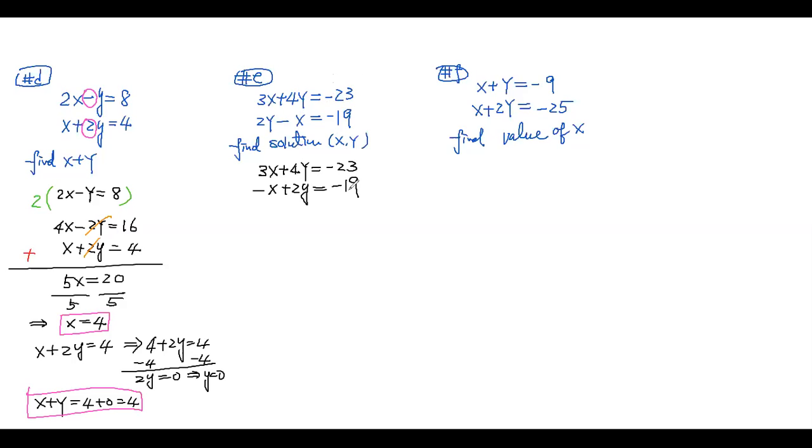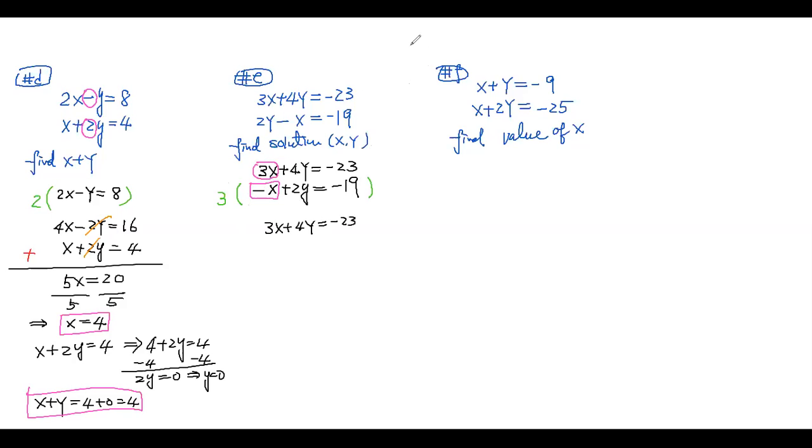So now I can look better. I will say, okay, I have x to x, y to y. Then the same way, I'm looking at it to see what type of pattern. No, not a specific pattern, but here this is a positive 3x. This is negative x. So I said, maybe the elimination method can help me. So in order to cancel the x, I can multiply by 3 on both sides, right? Okay, so if I multiply by 3 on both sides, the first equation is now 3x plus 4y equal to negative 23.